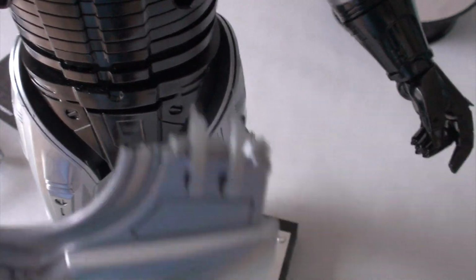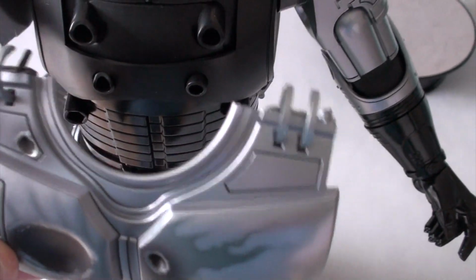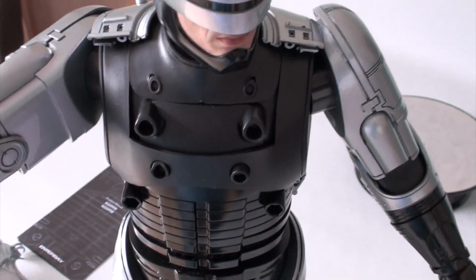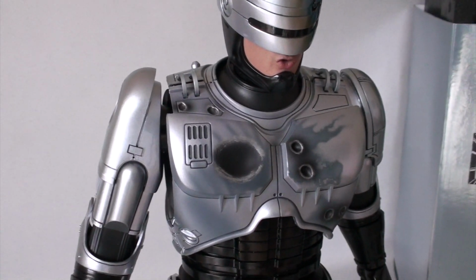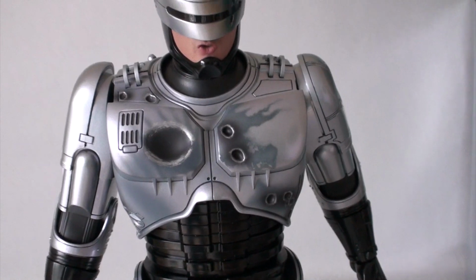Okay, and you've got the pins at the bottom, and that just pops in. So like I say, I'll put this battle damaged armour on. I don't want to, but I think you deserve to see it, and I'll be back in a second. Okay, so I think, well, I hope you'll agree. If you don't agree, that's fine.